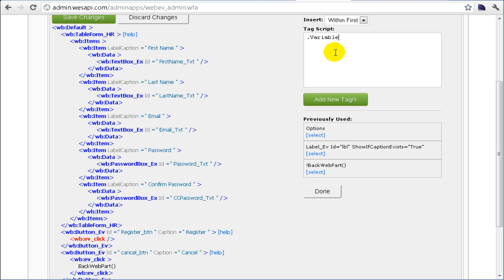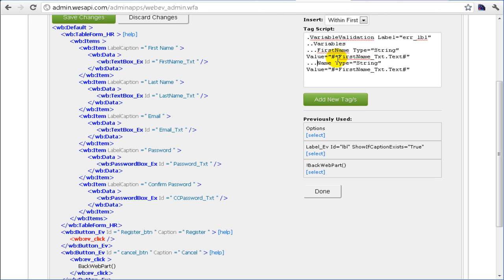Let's go ahead and add some code for the registration. We're first going to add some validation code. And we use the tag variable validation to validate the form items. Now the label property will be utilized to pass any information required for validation, and then we add some variables. Now these variables will be able to be accessed in the if valid tag we'll add later on.